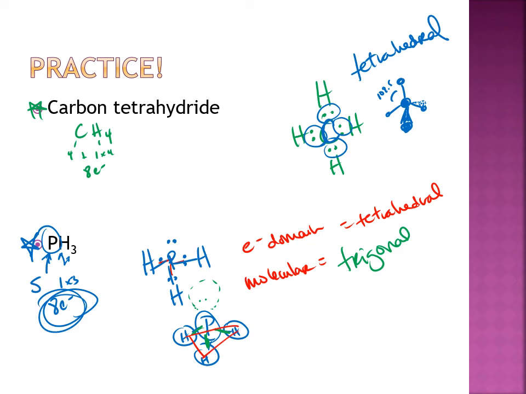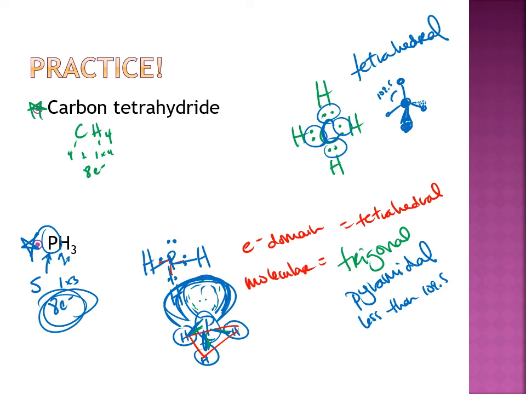I have a triangle with those hydrogens. I'm going to call it trigonal pyramidal, not planar, but pyramidal, because that lone pair of electrons are pushing those hydrogens down and away because these guys take up more space. Trigonal pyramidal. Bond angle of less than 109.5. Because these guys are taking up a little bit more space, they're going to squish those hydrogens a little bit closer to each other, maybe like 107.